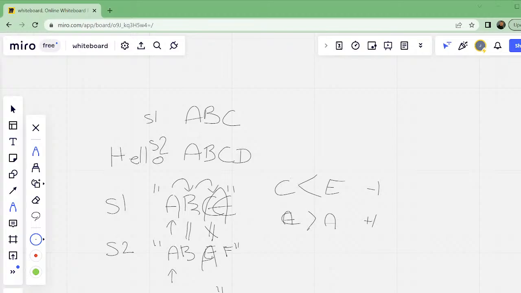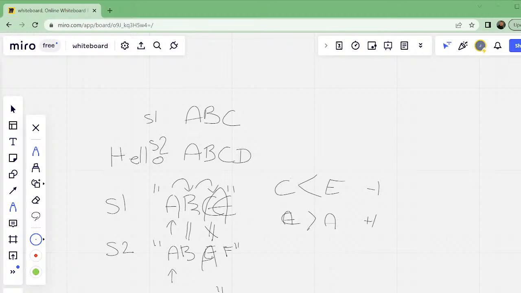If S1 is ABC and S2 is ABCD, is S1 less than S2? Yeah, it's probably less than, but let's double check.